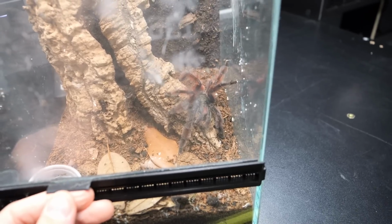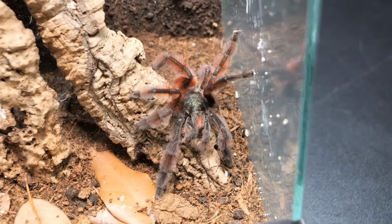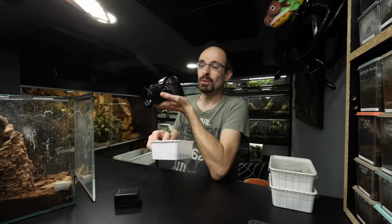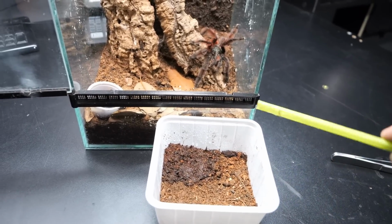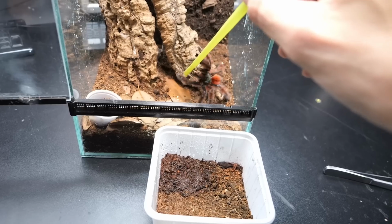Now what do we have here? Here is the Caribena versicolor male from last video, and he is so sweet. I don't think that I will need to cup him. I think that I will be able to just directly get him into this with just a simple poke. Ooh, just a simple poke. Hey.